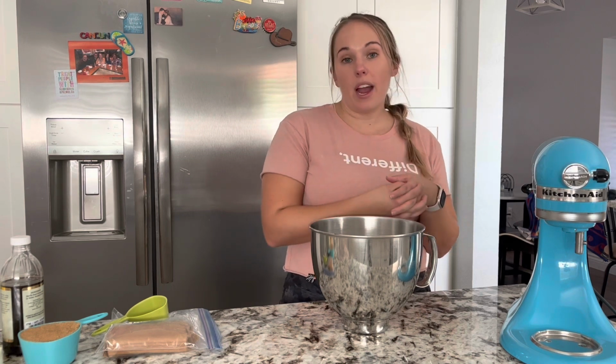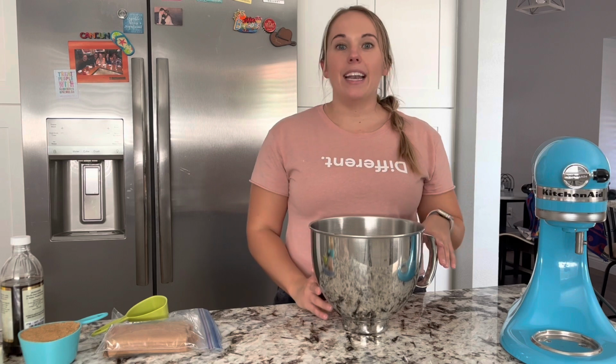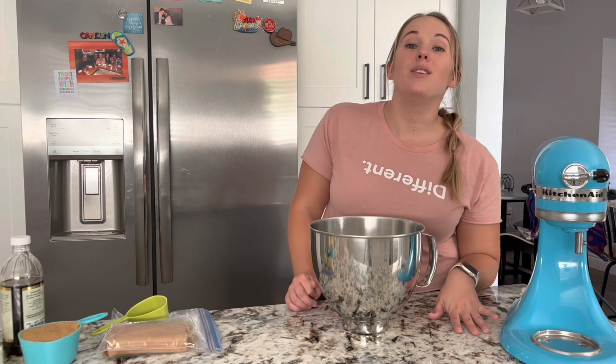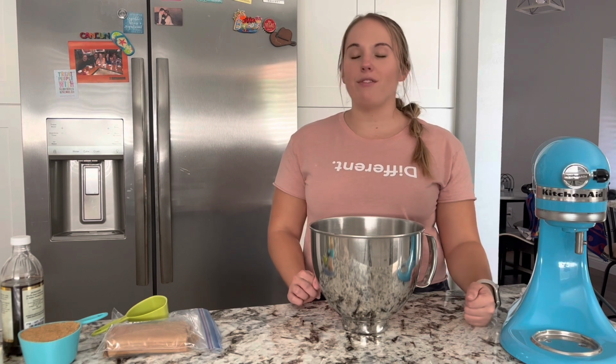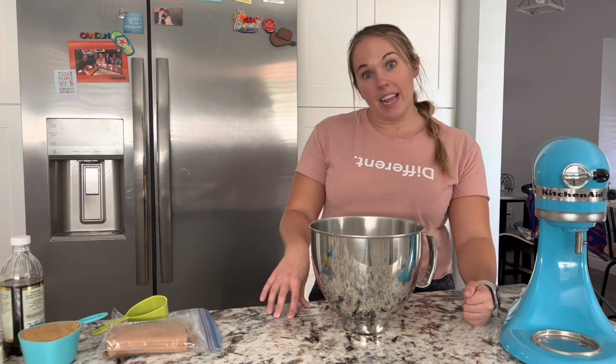I am so excited. For our s'mores cookie, we're gonna be making a graham cracker cookie and then topping it off with some marshmallow fluff. And of course there'll be chocolate chips in the graham cracker cookie, and we'll drizzle chocolate on the top. I think s'mores is an awesome summertime treat, but if you live in Arizona like I do and it's really hot, s'mores is more like fall time and even winter time, because that's when you want to be outside by a fire, not in our 95-degree summer nights.